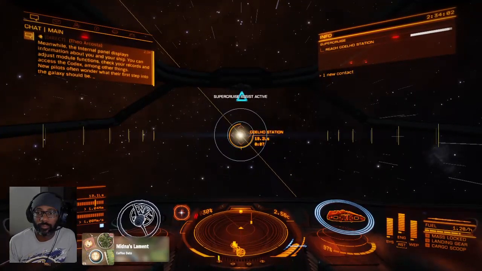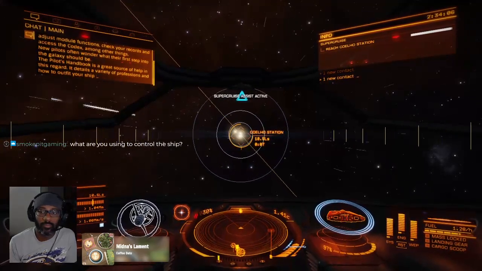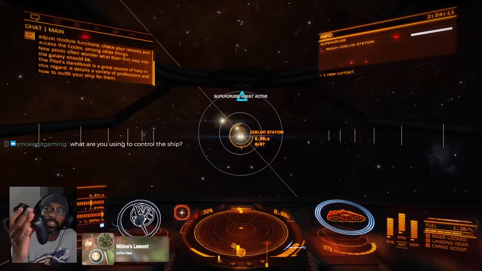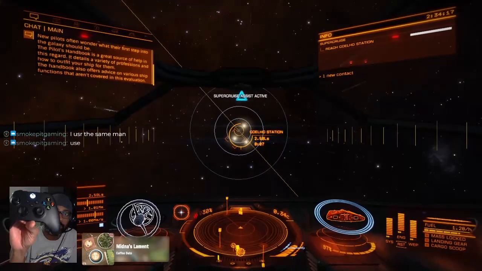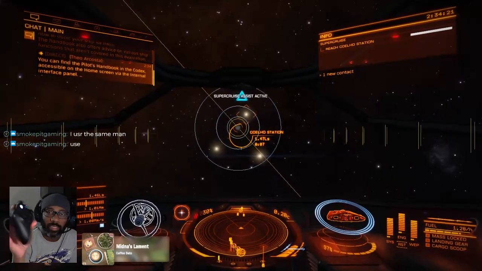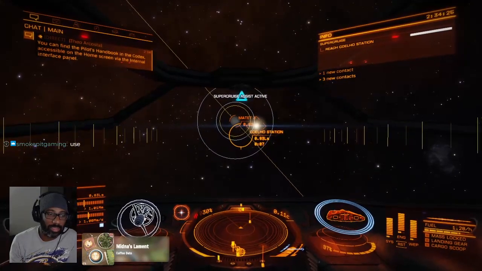New pilots often wonder what their first step into the galaxy should be. The pilot's handbook is a great source of help in this regard. New Xbox controller. And then keyboard to hit J, apparently. Yeah, my headlook mode is not working, so I can't look around the cockpit for some reason. I don't know what that's about.